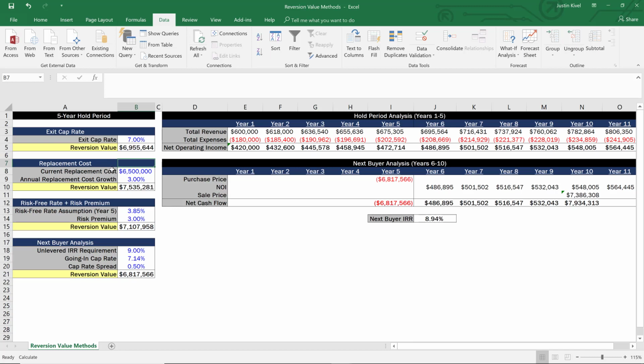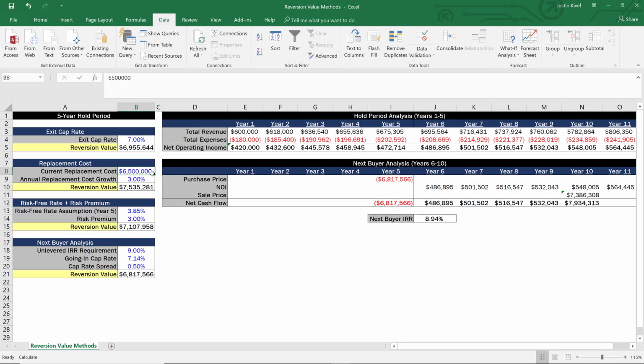So the way that I would do this is I would take the current replacement cost, and the replacement cost is what it would cost to buy the land and rebuild the building in the same location, in the same condition today. And this is usually a metric used by developers and investors to project supply projections in the future. Because if it's cheaper to build a new property rather than buying an existing property, then developers come out of the woodwork and they want to build properties because it makes more sense to build something brand new than buy something that maybe was built 10, 20, 30 years ago for a higher price.